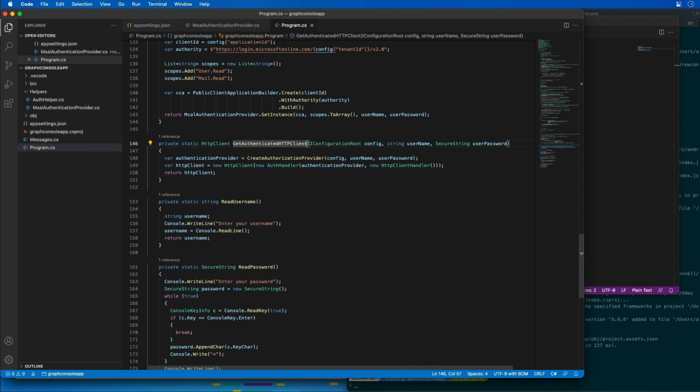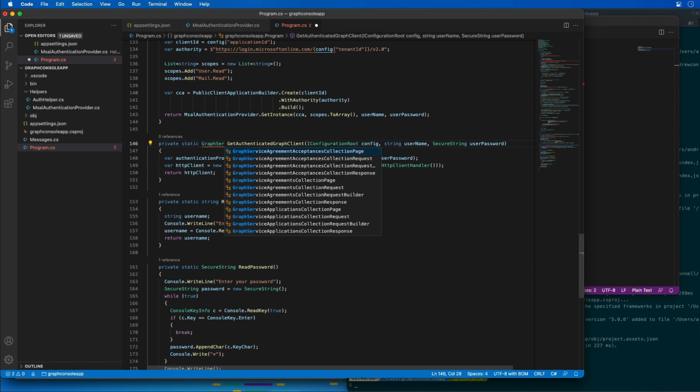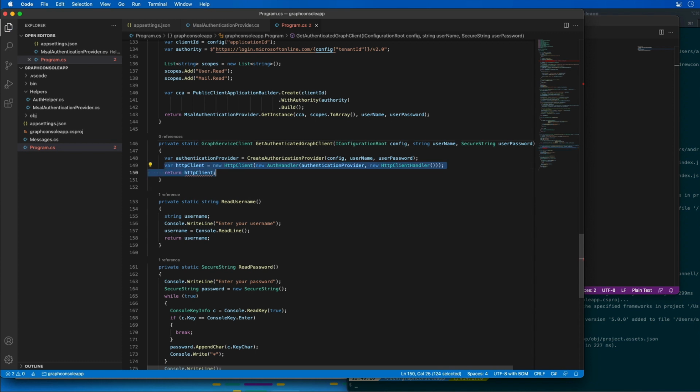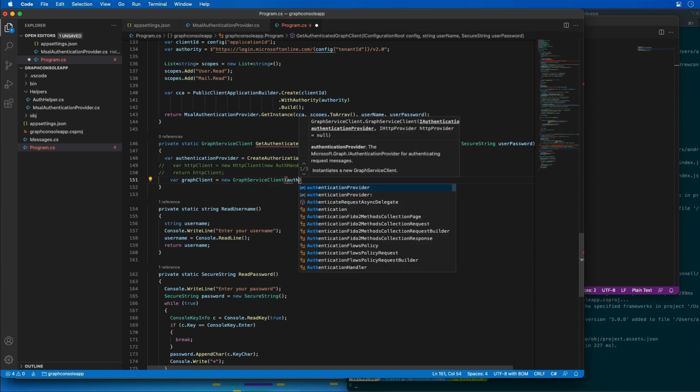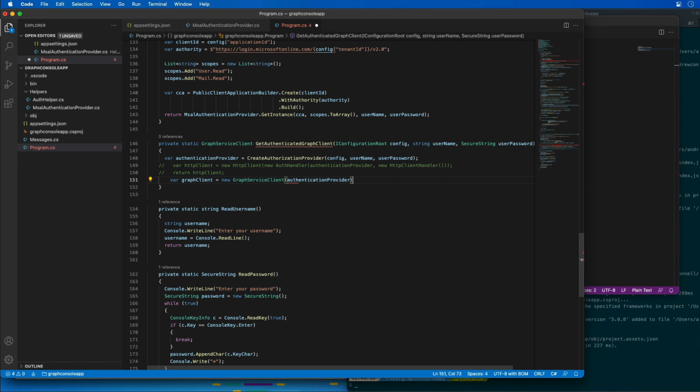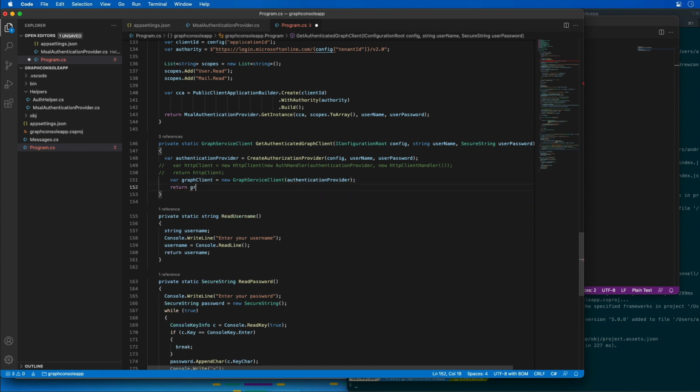I'm going to change the name of this to get authenticated Graph client, and it's going to return a Graph service client. We'll comment out these two lines right here, and instead I will create a var graphClient equals a new Graph service client, and I'll pass in our authentication provider, and then I'll return that back.